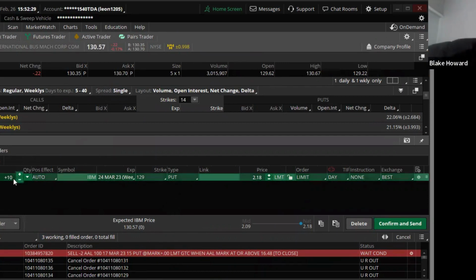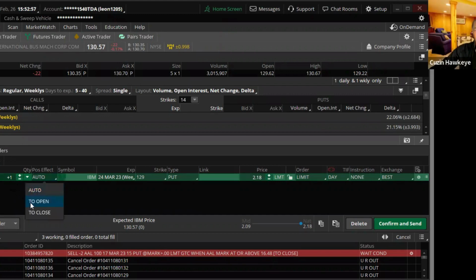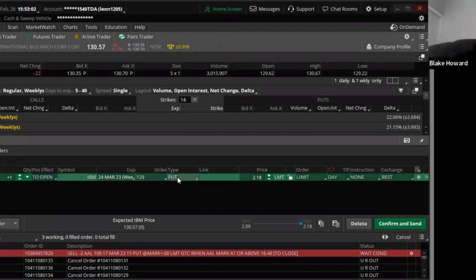Okay. So now I'm going to change the contract. Instead of 10 contracts, I only want one for this order. I'm conservative anyway, but especially if I'm placing my order in advance, I don't want 10 contracts or 5 contracts or 8 contracts out there all at one time anyway. Right. So I'm doing one contract just to see if it'll work. I'm hitting the auto because I want to open up this particular trade. Yeah. We're scrolling on over. It's a put, 129 strike price.